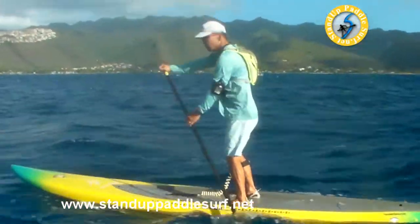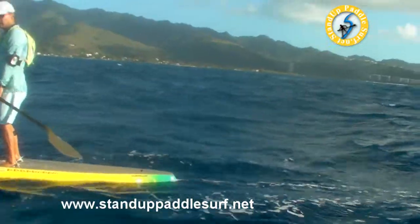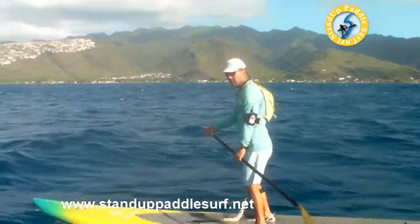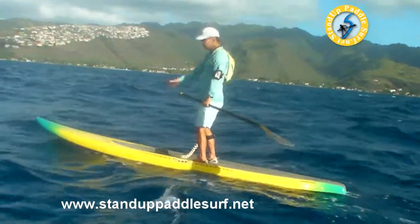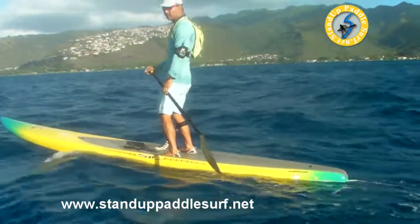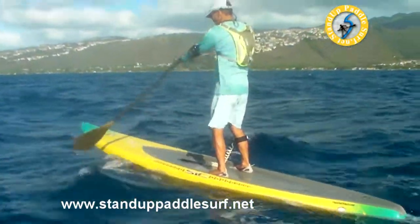If you find that you're wallowing, move forward a little bit. Sometimes what I do is I ride it forward, but as soon as I catch the bump, I step back on it. And sometimes all it is, is stepping back with one foot, you know? Once you find that sweet spot, you can take that right foot of yours and move forward or backwards and adjust the rocker, right?